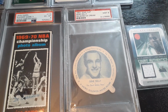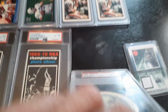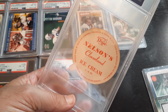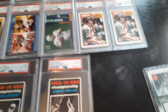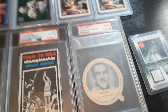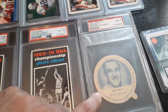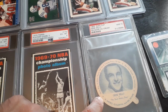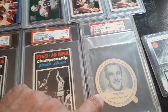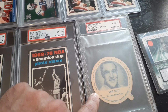This came on the top of an ice cream, little self-serve ice creams. And this is Gene Kelly. So I saw quite a few of these listed. It had like Elizabeth Taylor, had John Wayne. I think it even had some other prominent Hollywood names. Bob Hope was another one I tried to get. I was able to win this one for about $7. Then you add $6 shipping, and all in it's probably about $18, but a really cool piece. Gene Kelly, one of the greatest screen dancers of all time.